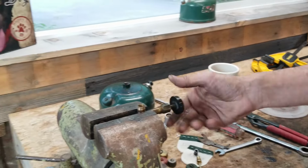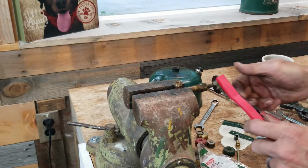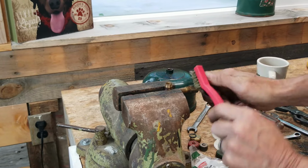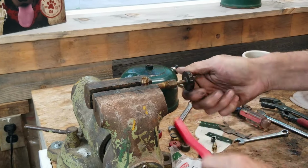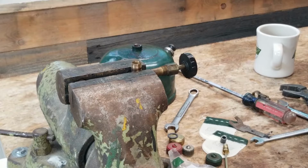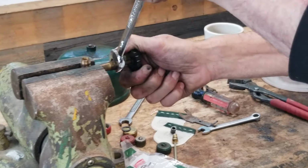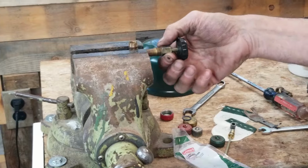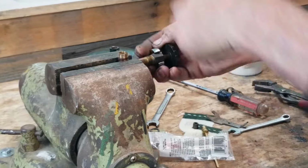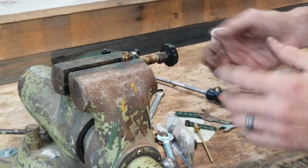So what I want to do is put this on there and open it up all the way. Take a metal brush and just clean off this brass. That way it will be easier to take off. Okay, I'm going to take my 9/16 again, and I'm going to hold the valve closed while I do this. I don't want the valve turning while I'm taking off this nut, so just hold it like that so it doesn't move, and then back the nut off. Like that. Now it's free.